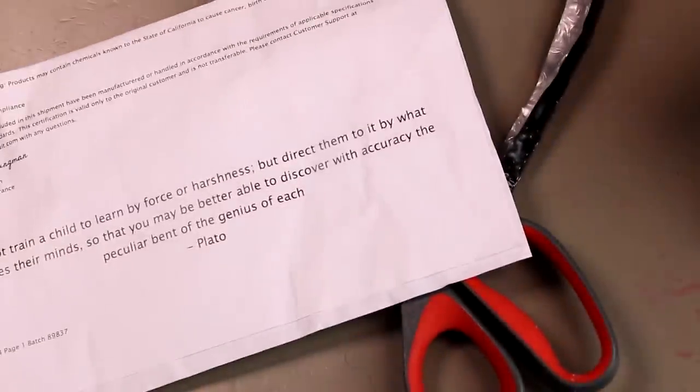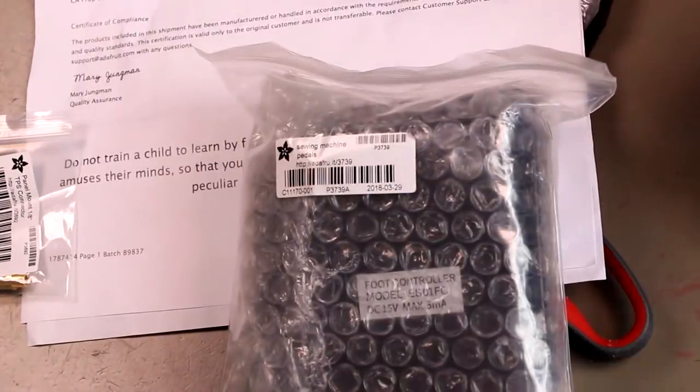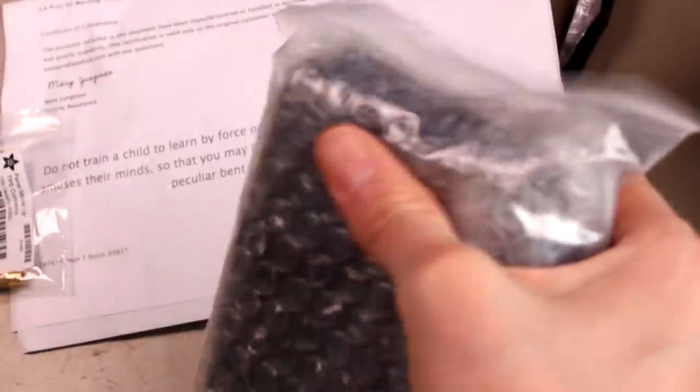Adafruit packages always come with a quote. Sewing machine pedal, actually going to be used for a sewing machine.